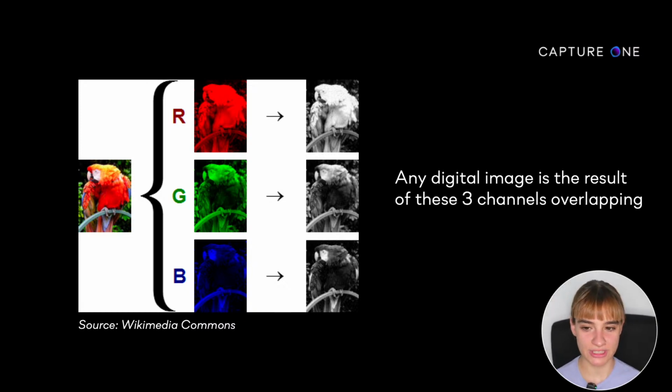The reason this is important is because we need to think of an image that we see on a screen as a combination of three channels. There is one image that is formed by three different parts: the red channel, the green channel, and the blue channel. The overlap of these three is what makes any image that you are seeing right now on your screens. This is important to understand because when we talk about levels and curves, there may be cases where we are adjusting these three channels simultaneously, but there is also the possibility to adjust these three channels independently, and that can be extremely useful, and during this session you will get to understand why.